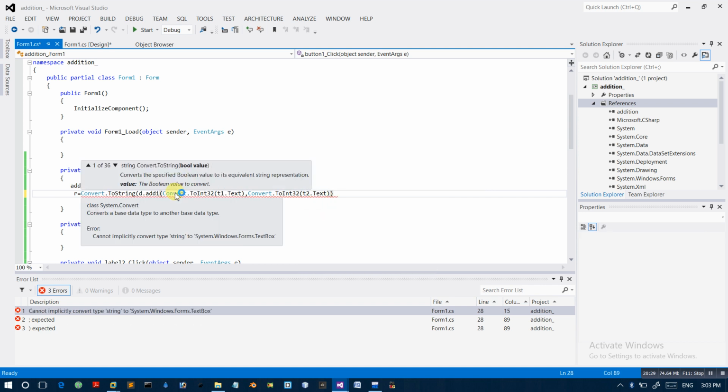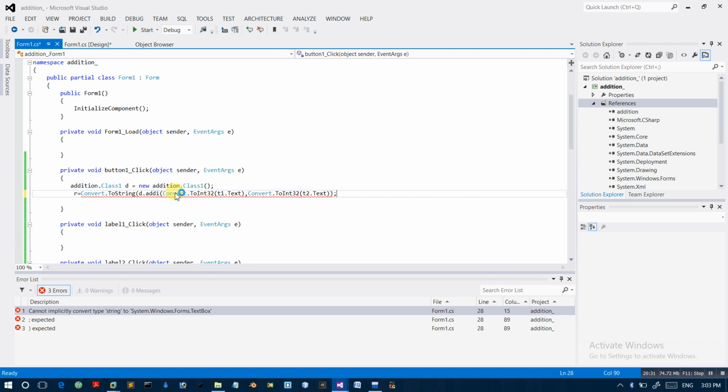Then press semicolon, and this will complete that statement. So this will be complete here, and this here.